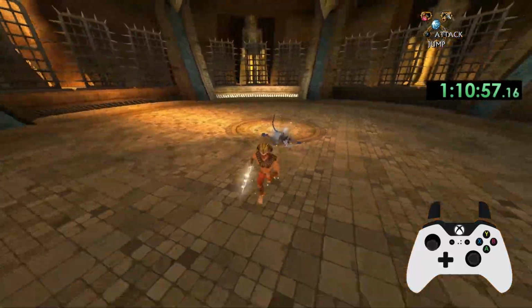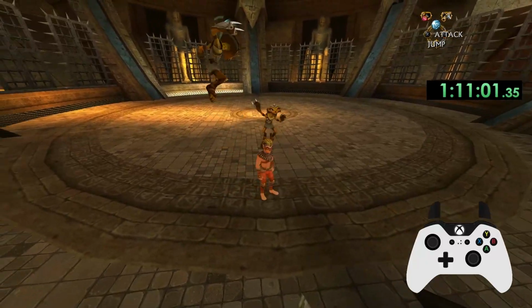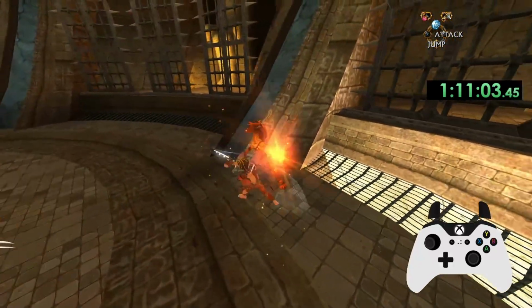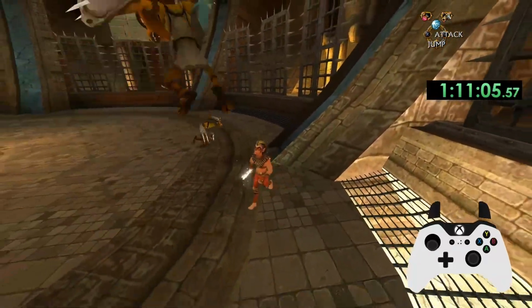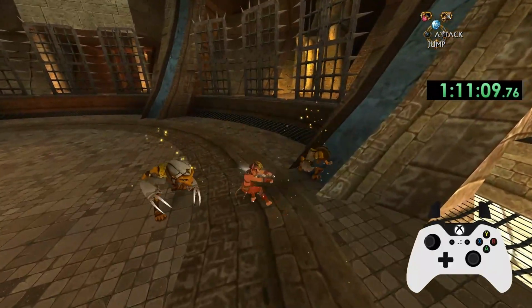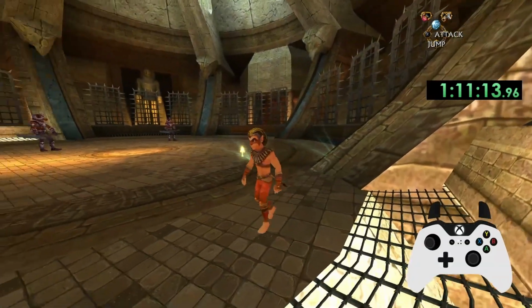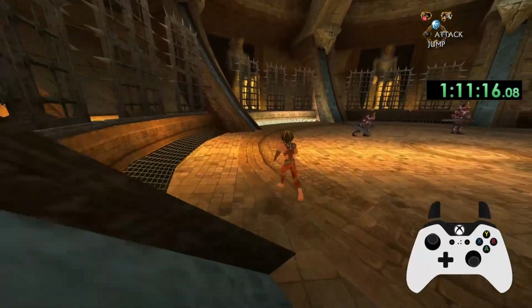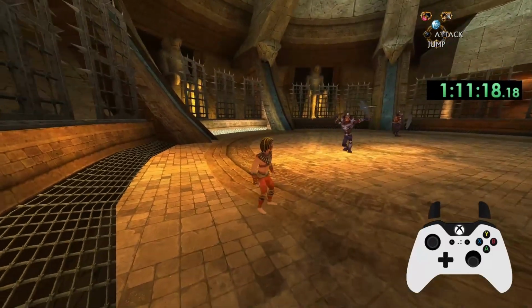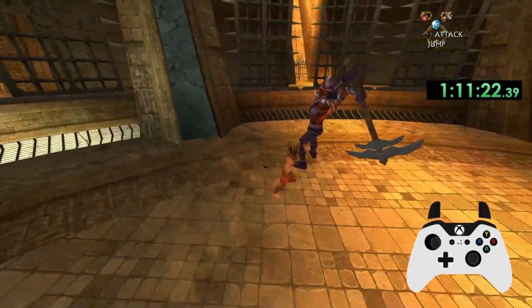Right, that is the first wave done. Now we fight the 2 knives cats. Oh, almost hit that one. Excellent, both at once. Now we want to lure one of these bulls over to us at a time. We don't want to be fighting them both at once.